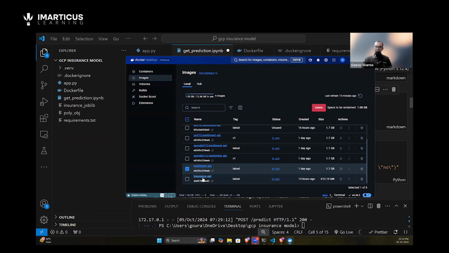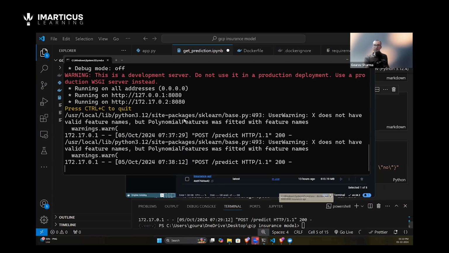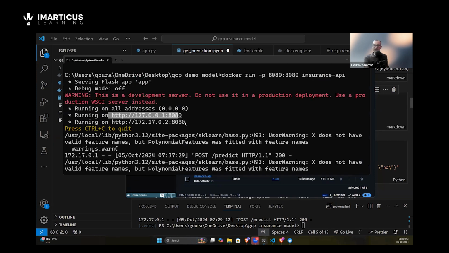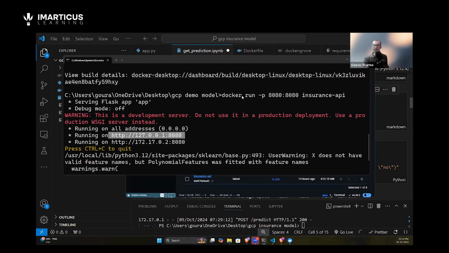How to create Docker files. The address is the same, how do we know it is coming from Docker? Okay, so Mohit's question is, the IP address is the same, how do we know that it is coming from Docker? So you're talking about this IP address now. How I know that it is coming from Docker is that I'm running this particular insurance API, and this is my Docker image.